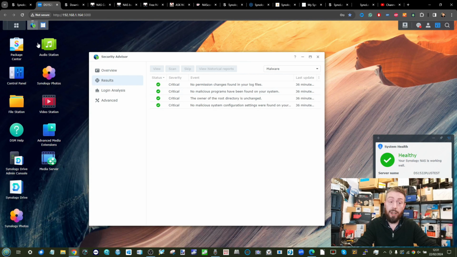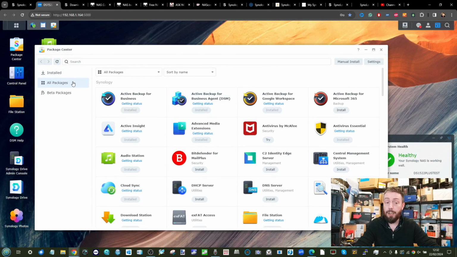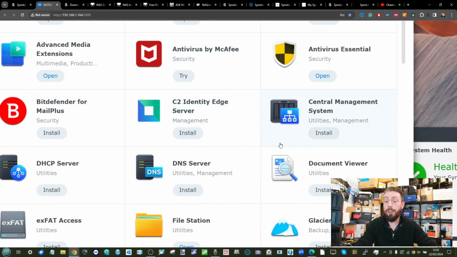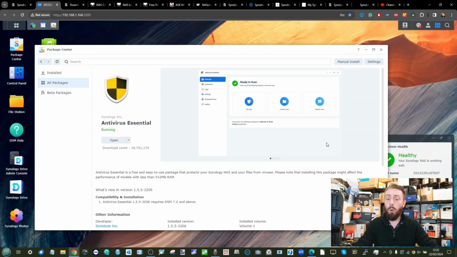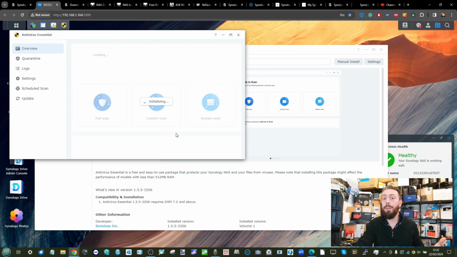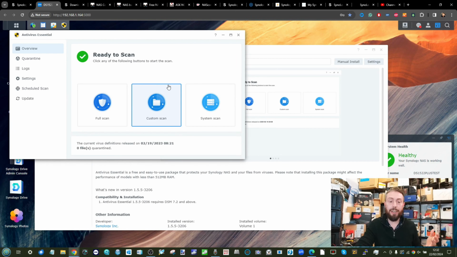No malware has been found, and if you wish, you can go into the package center, by the way, and install antivirus software from 2 different services. There's the one that's included with your Synology NAS, and again, what this is going to do is scan the files in the system for any kind of issues of problematic .exes or executables that could harm your system. But all too often you'll find that a lot of these have to be tailored to the Synology system in order to exploit the system.